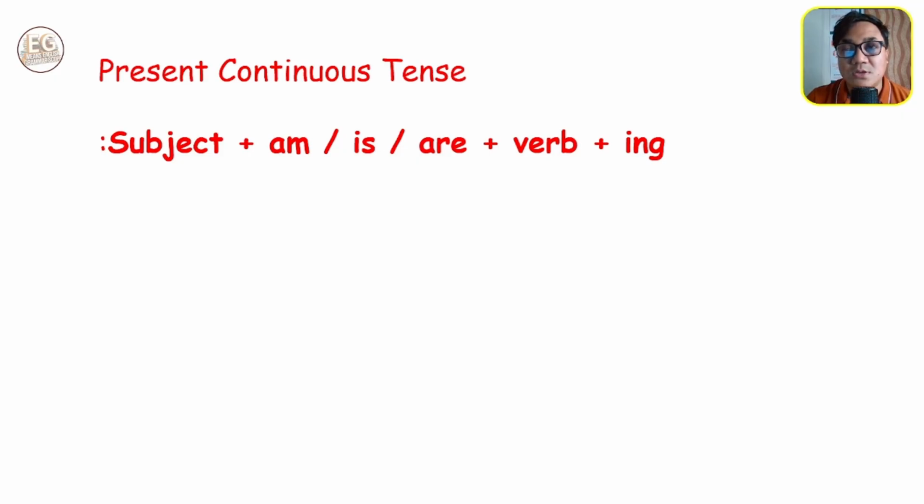Alright, so subject is the topic that the sentence is about. That means the sentence that we are writing or we are speaking about. So that is the subject. And yes, we need one of the helping verbs from these three verbs which are used in present continuous tense. Depending on the subject, we will put am, is or are. And the main verb, yes, the action word. That means what the subject is doing or what is happening to the subject will be expressed in ing form.